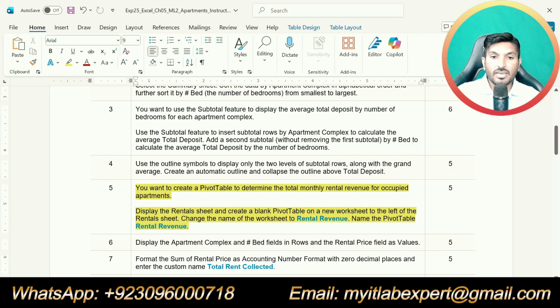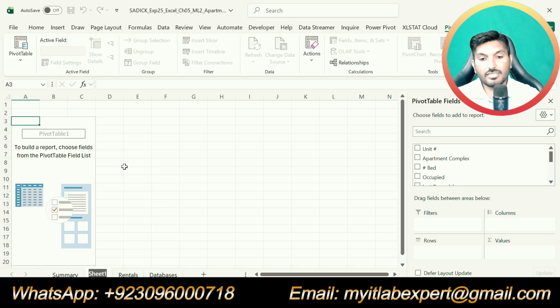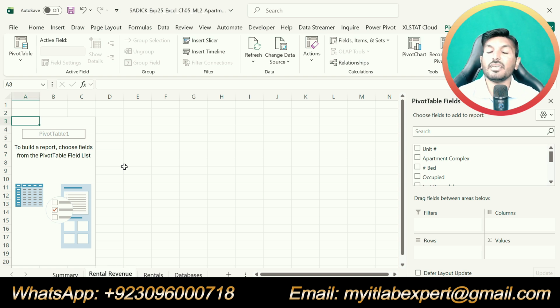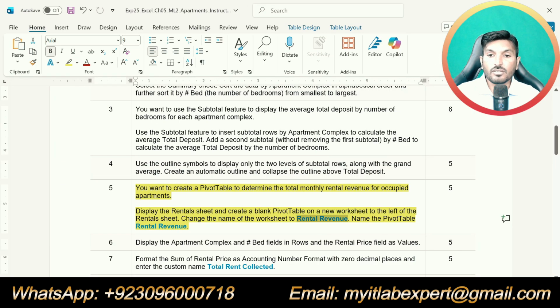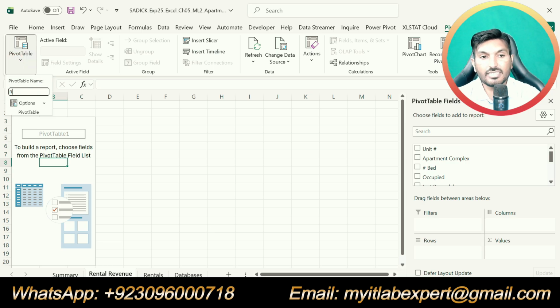Now it is saying change the name of the worksheet to rental revenue. So right click on it and click rename, and the name should be rental revenue. Now name the pivot table rental revenue as well. Click the pivot table, go to the pivot table analyze tab, where the pivot table name is, and type rental revenue as the name.